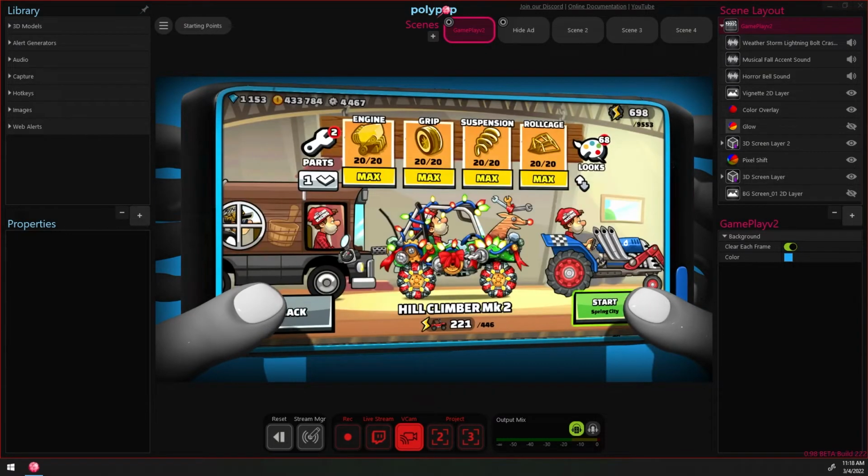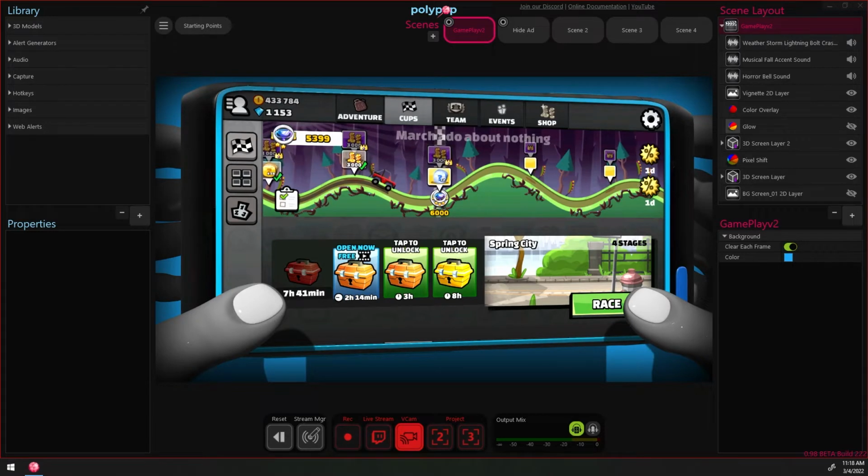I have a couple of different buttons set up. I also have a button to go to the middle of the screen with my thumb. In addition to the finger controls, I also have a couple of other items that let me add different elements to my stream.